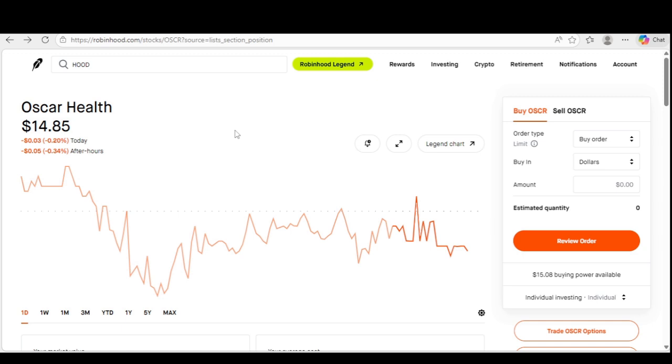So, if you have a PEG ratio of less than 1, that indicates that the company may be undervalued. If you have a PEG ratio that's equal to 1, that tells you that the stock is in fair value territory. And if you have a PEG ratio of more than 2, that tells you that the stock is expensive compared to its growth. Me personally, I like to go ahead and buy stocks that are undervalued. Of course, after I do my own due diligence and I decide for myself that that's a stock I actually want to own in my portfolio, then I go ahead and buy it whenever it's undervalued.